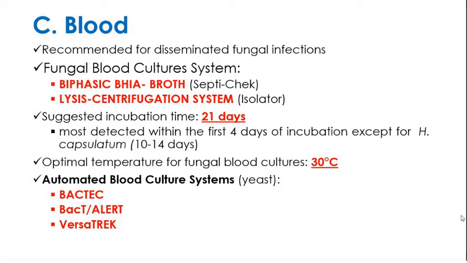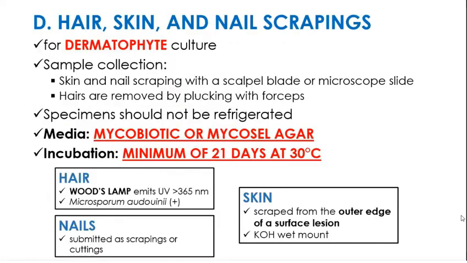Alam niyo naman na yung sa blood. So for the hair and skin, which is for dermatophyte culture, the sample collection, I hope you went through the different videos na inilagay ko dun sa module ninyo. Pinapakita kasi dun kung paano ginagawa yung collection or paano ginagawa yung mga iba't ibang procedure sa laboratory identification. So for sample collection, of course, before you collect any sample, di ba, you always have to first clean the area with 70% isopropyl alcohol.